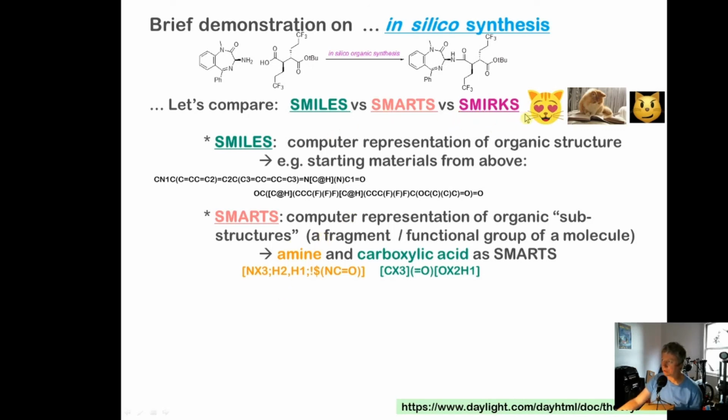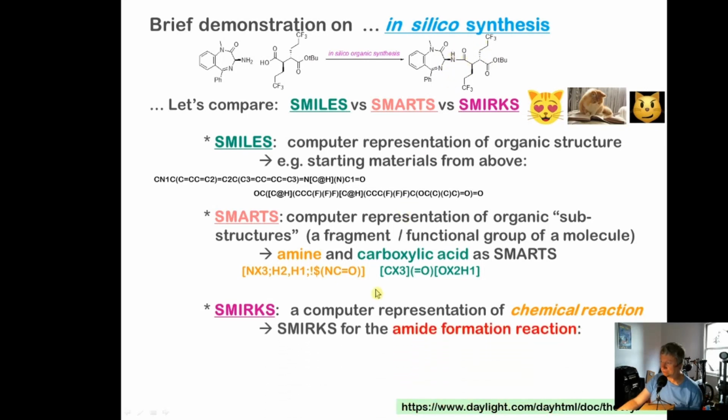Okay, so then what is SMIRKS? SMIRKS is kind of like SMARTS, but to indicate a chemical reaction. So SMIRKS is a computer representation of a chemical reaction. In terms of a chemical reaction, it looks at the SMARTS of an amine, the SMARTS of a carboxylic acid, and then the SMARTS of an amide linkage.